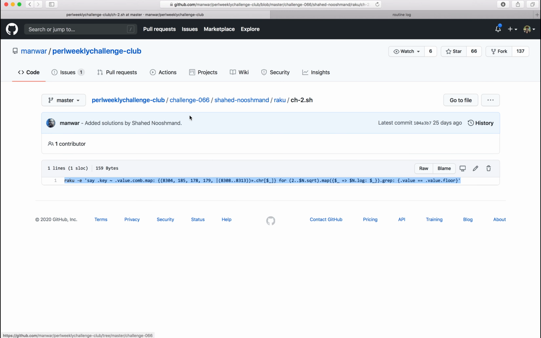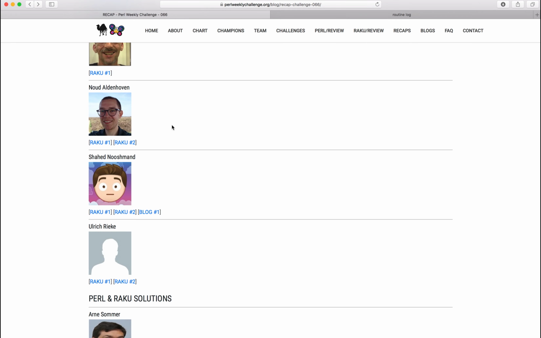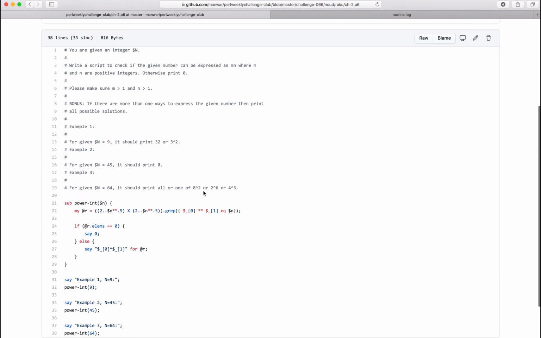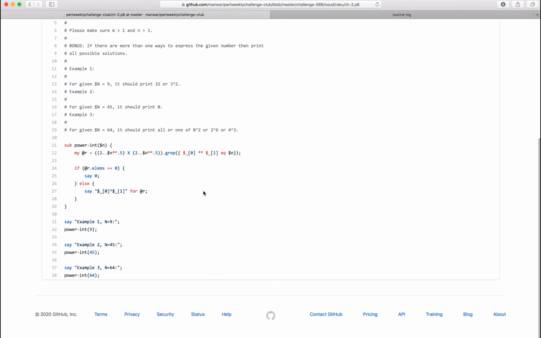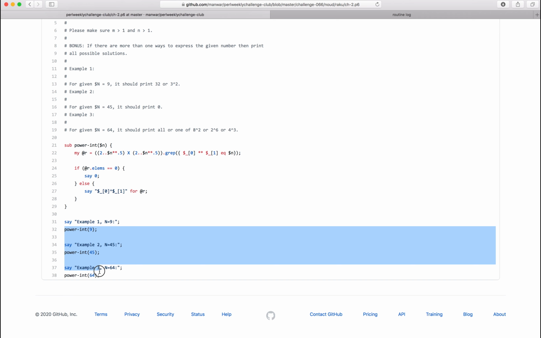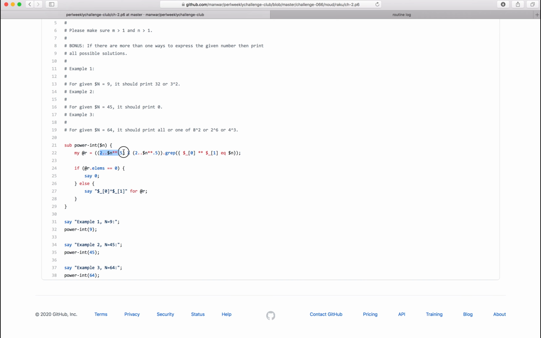Let's go next. The next solution is from Node, and here it is. Are there any explanations? No, that's just the copy of the description. And so we test it on 5, 45, and 64, right? And what is here? Yeah, that's the direct search in the big list.